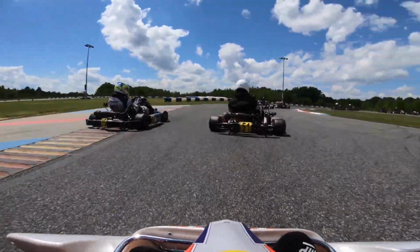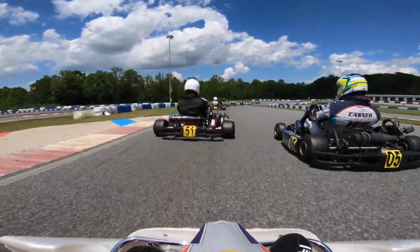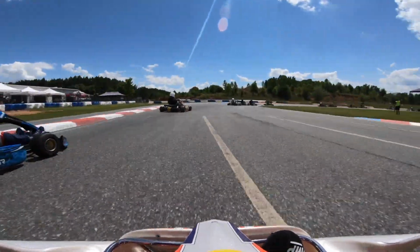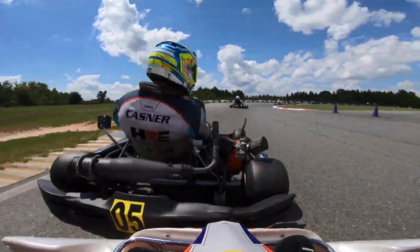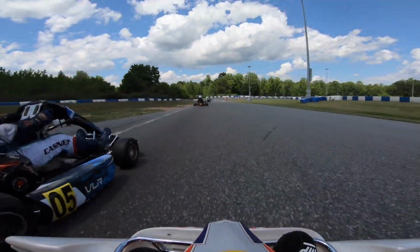And I'm going to watch Ryan and Chad here ahead of me. They're going to kind of bump and battle it out as we head into turn 10. And I'm going to tuck right back in here behind Ryan. I'm going to make a look on the inside and give him a little bit of a nudge and not make the pass. He's going to look over his shoulder at me. Hey man, don't do that again. So immediately what do I do? I try it again.